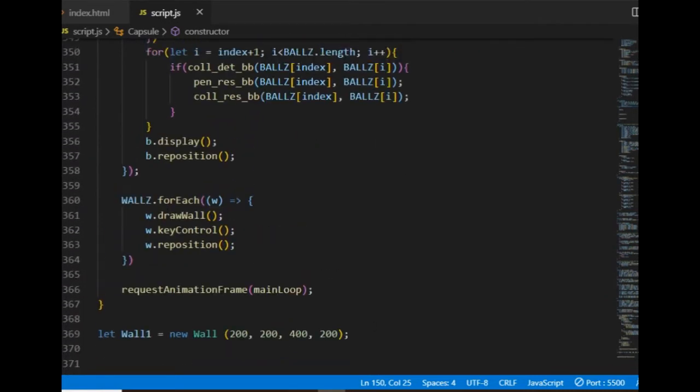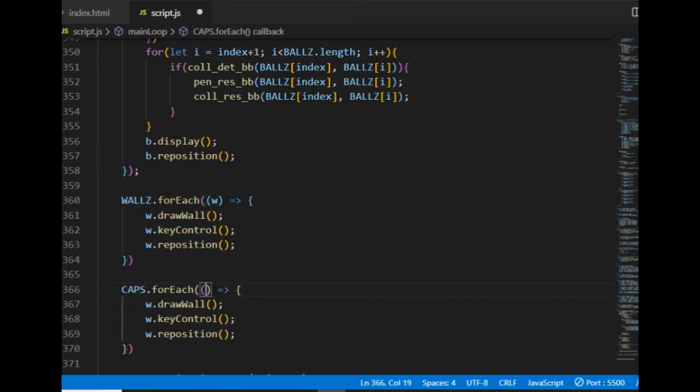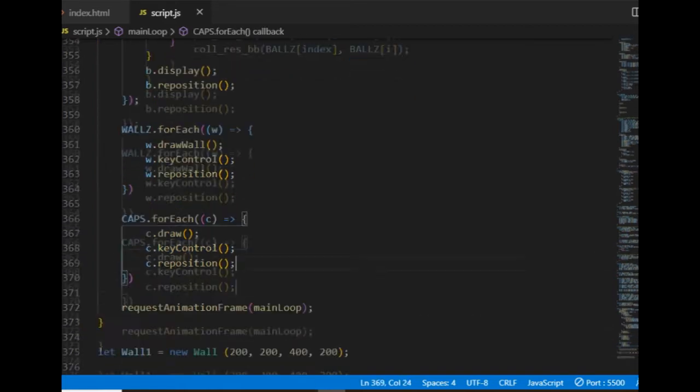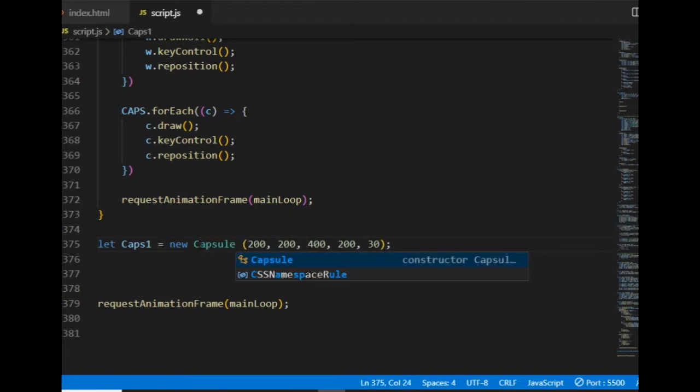I can just copy this from the walls class. And I can create a new capsule object with a radius of 30. It will be a capsule.